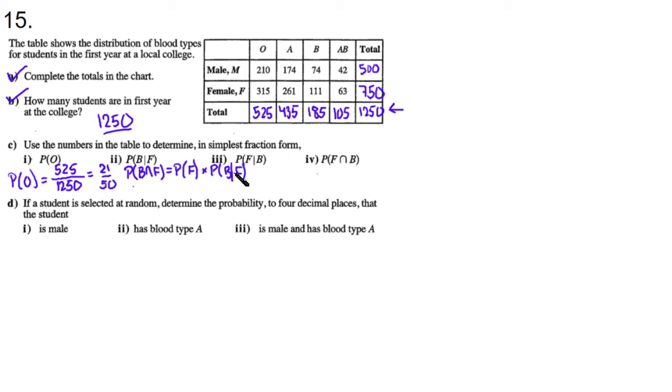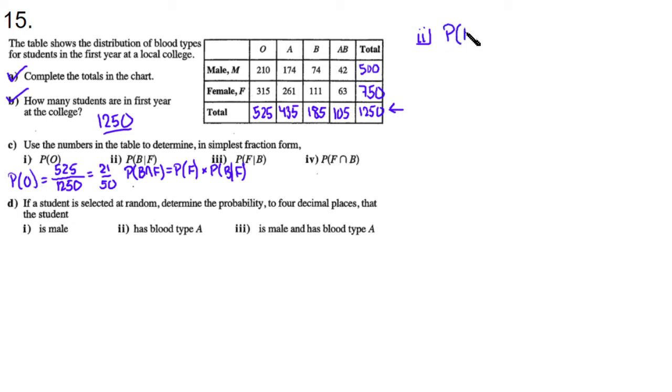Okay, so this is the formula for dependent events. Okay, the two events depend on each other. Now, in order to calculate this, we're going to need to break this down a little bit. So actually, I'm going to move over to the side here. I have more space. I'm going to write this down here.